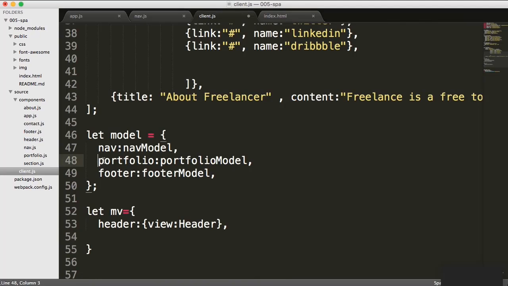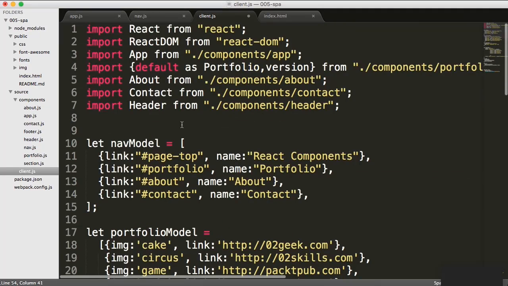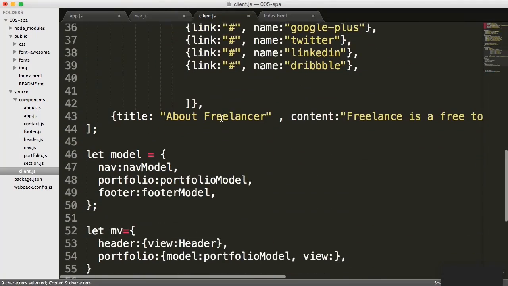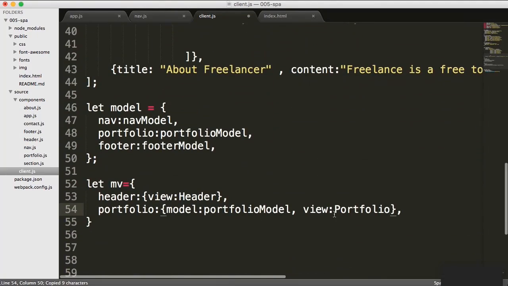The next item will be our portfolio. In the case of our portfolio, not only do we have our model, we also have our view. So let me link our portfolio to our view, making it now very easy if I wanted to have different variations. Maybe have one view for client-side generated, one view for another generated, and so on and so forth. So in my client itself, I'm defining the view of the portfolio. That makes sense because I want to make different views supposedly.